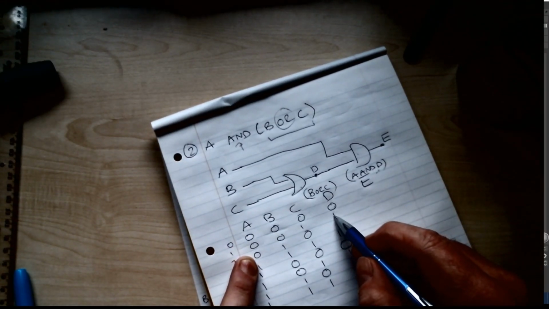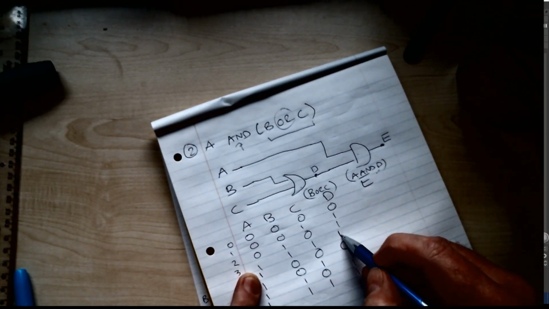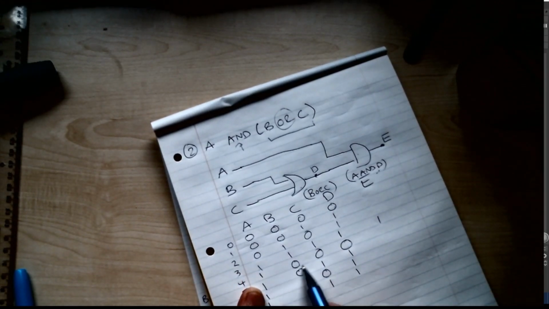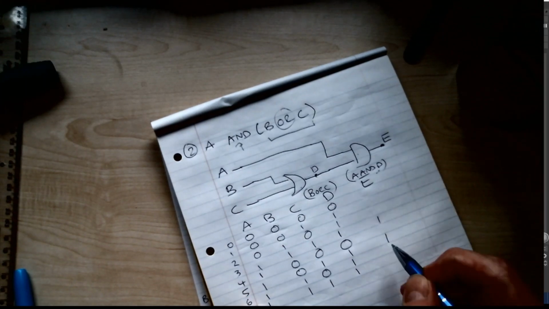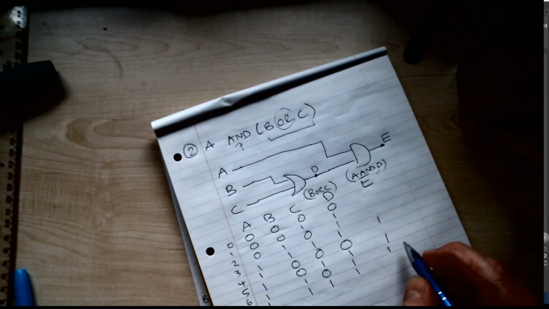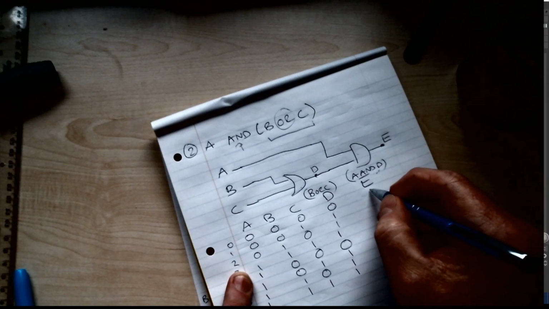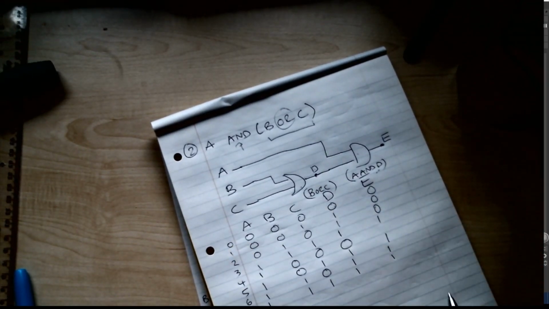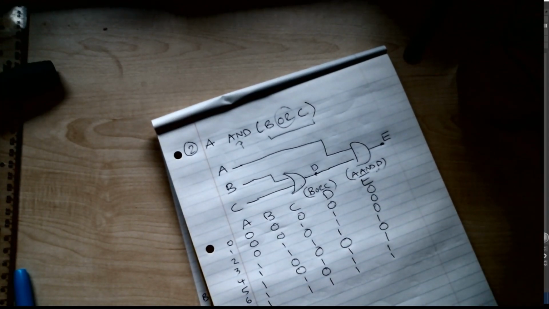So you're looking at column A and column D and performing the AND operation. So you're really looking for rows now where both of these are 1. So there's a 1 there and a 1 there. There's 1 there. There's 1 there. And there's 1 there. And then you know the other rows are all going to be 0 because they're not both 1. Okay. So that's question 2 done. Question 3.